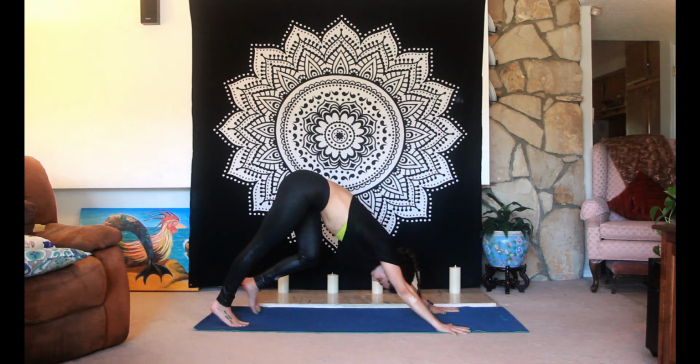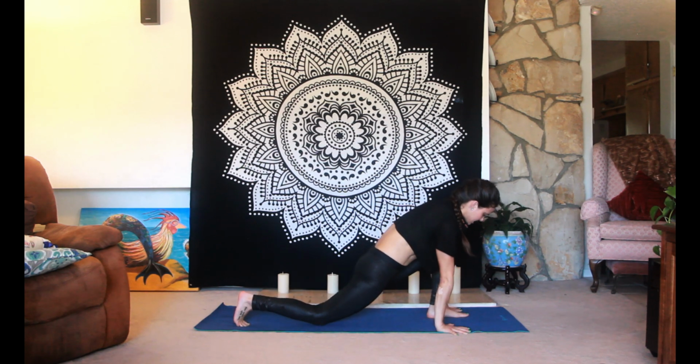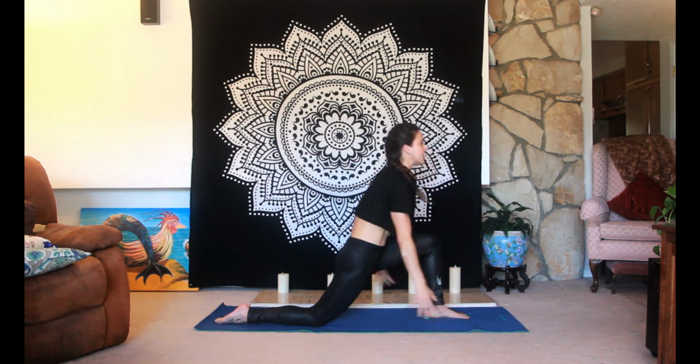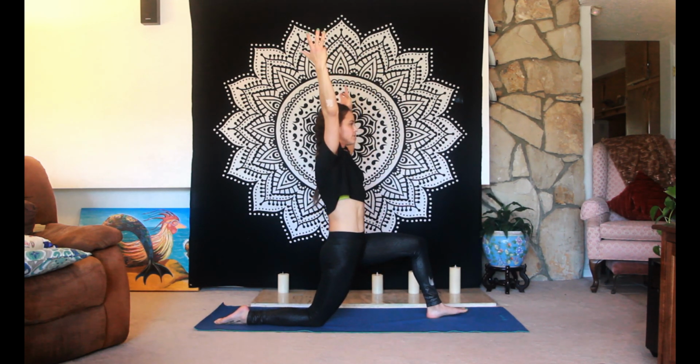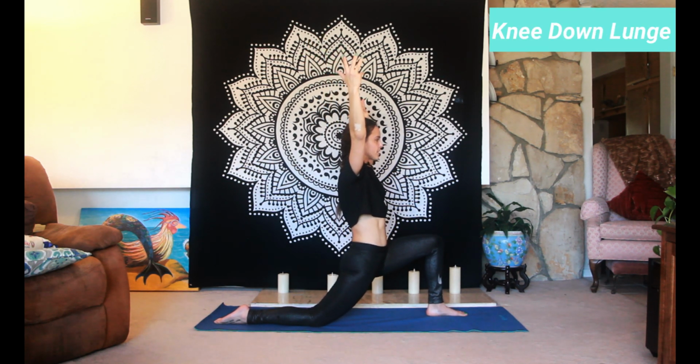And inhale, reach your right leg up. So step your right foot forward, right in between your hands. Lower your back knee down. Inhale, reach your arms up to a knee down lunge. Exhale, square your hips. Sink into your front knee.